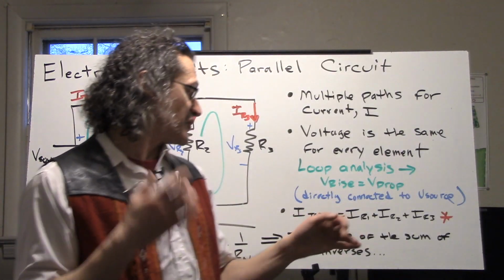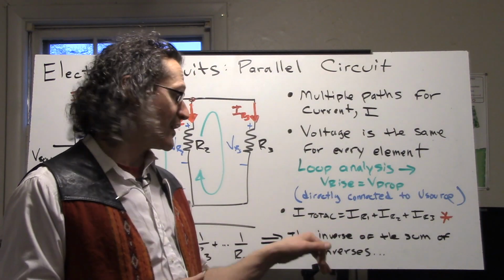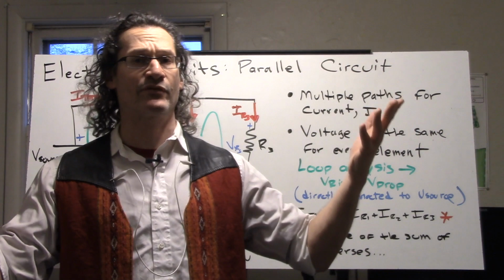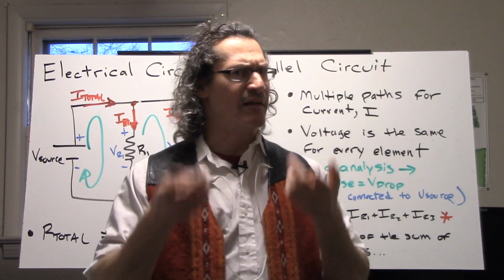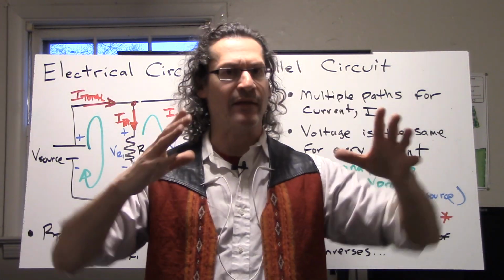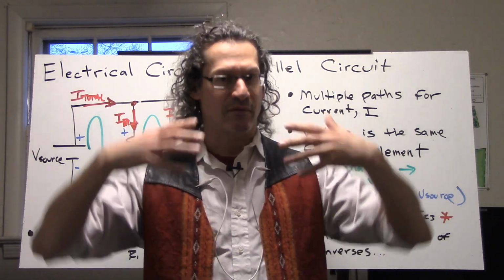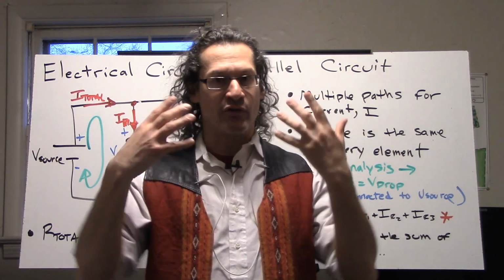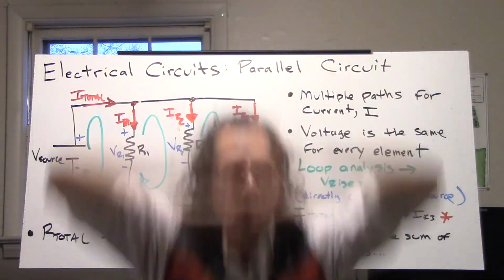And so in English, that's a strange little phrase, the inverse of the sum of the inverses. That's what it is. So in the next panel, we're going to see how we get that. And we're also going to look at that junction split with a different diagram that's just as valid to represent the parallel circuit.